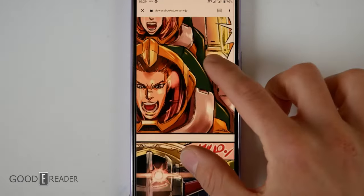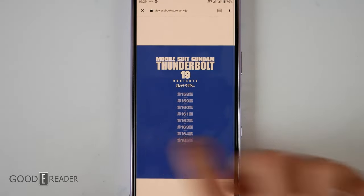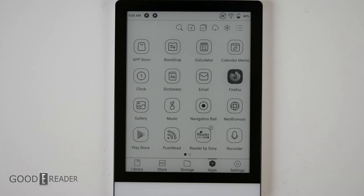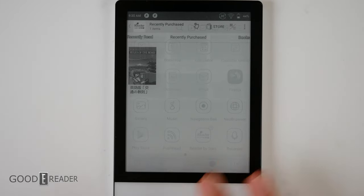The experience is quite nice, and if you do download a sample, you can go and read it on any one of your devices as long as you're signed in — on your PC, your smartphone, or even an e-reader. This is an Onyx Boox Poke 3 Special Edition. It has Google Play, which means you can download the Reader by Sony. When you go into that, the reader itself is in English as well, which is very helpful for people that live outside of Japan. You can go to the recently purchased things — we did buy something for zero yen just to show you how it looks.